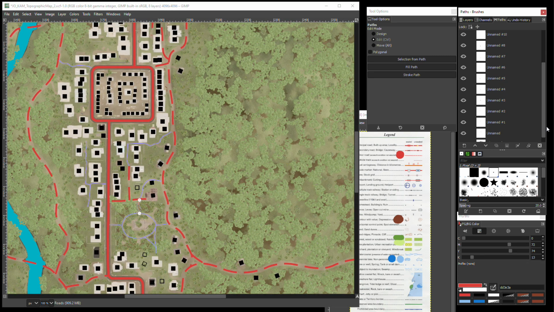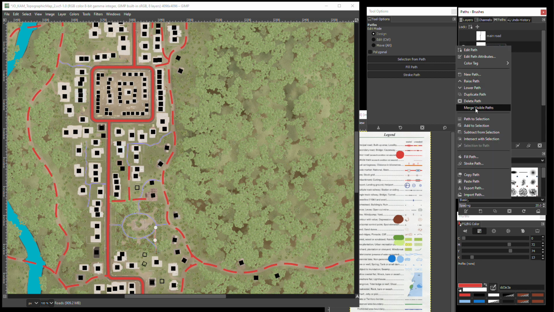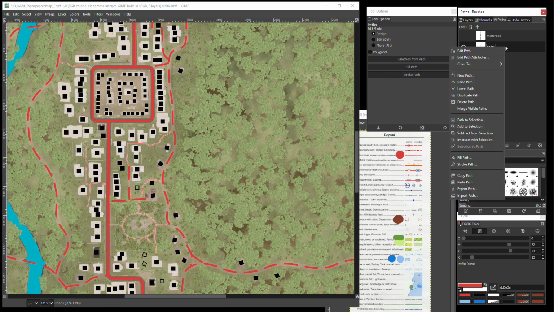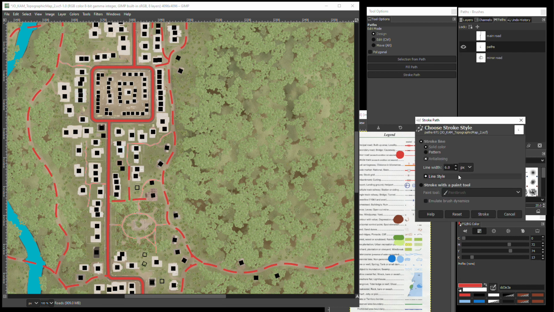Okay, I've now laid out all of my footpaths, those paths that you would consider to be public access paths. I'm going to merge visible paths and stroke these again in red, but in 4 pixels, should be enough.